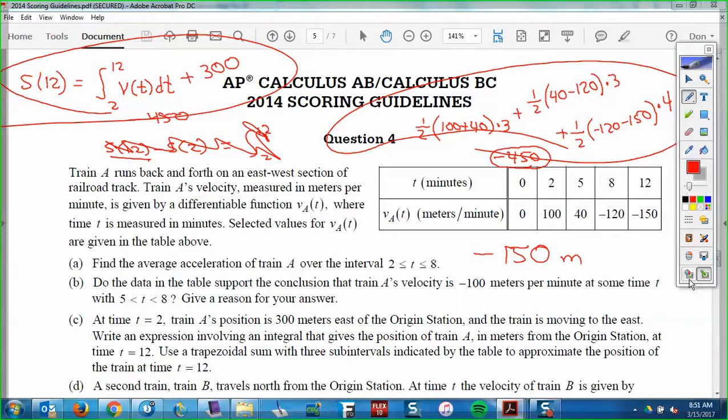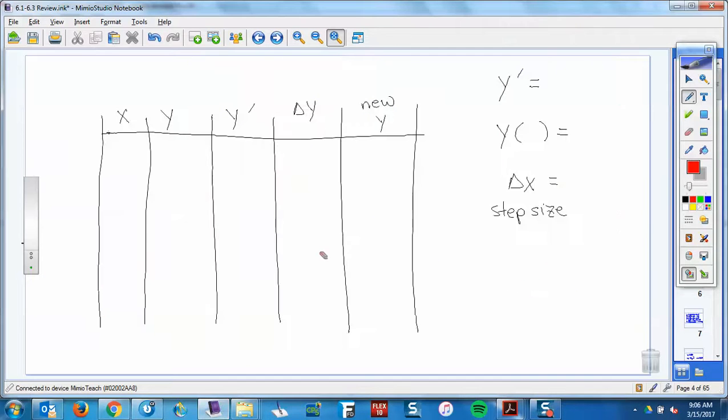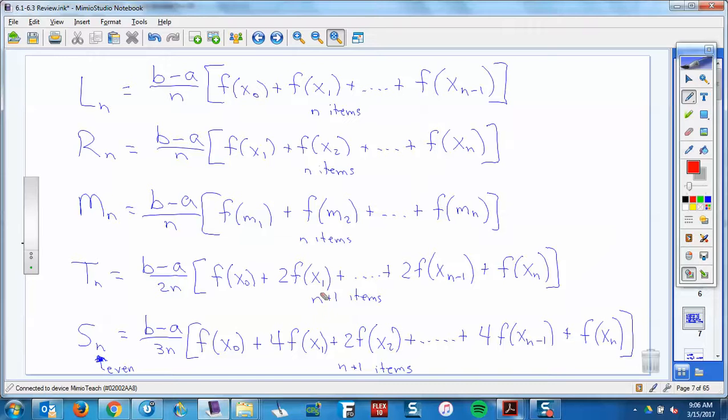Okay, let's talk about your quiz here. And so, if you want to have your calculators out, we can hash over a couple things and make sure you're ready to go on that. But so if we look at, of course, these were our shortcuts. But again, as we just saw, that only works for equal width, right?